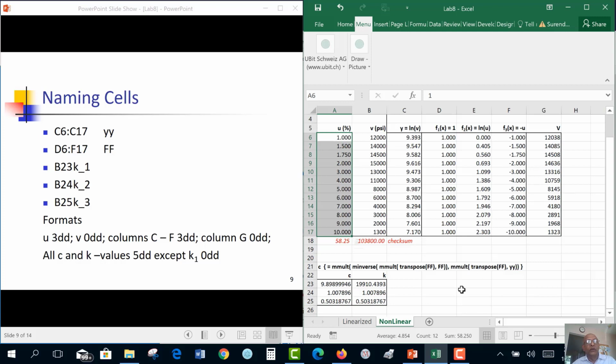G0, all C and K values, 5 decimal digits.